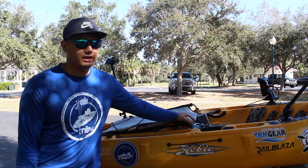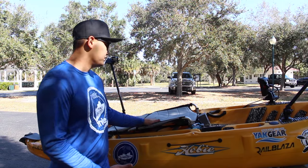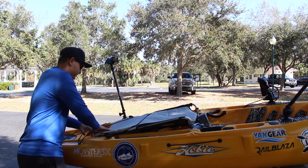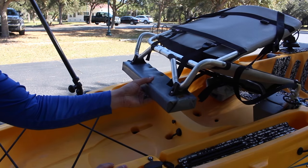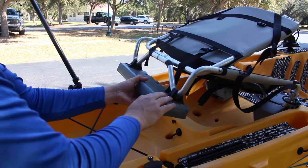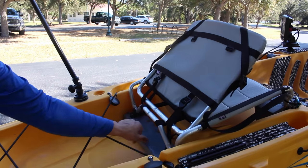Next what I do is get my seat up and ready - this is actually a modification. This is a 2014 Hobie Outback; it doesn't come with this raised seat, so I built a new system. I took a Jackson seat - funny, I put a Jackson seat on this Hobie Outback, and I think a lot of people are doing that. I've taken a 2x4 right here, attached Yak Gear paddle clips, drilled that into the 2x4, and covered it in this non-slip material meant for behind showers. That's the back portion.